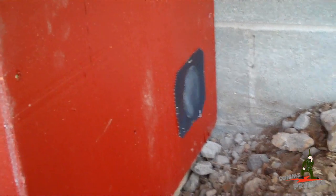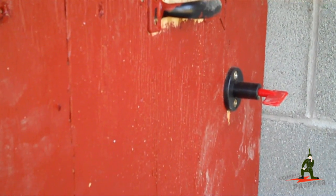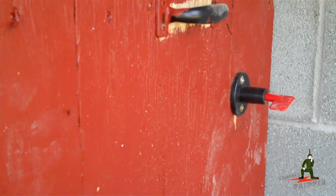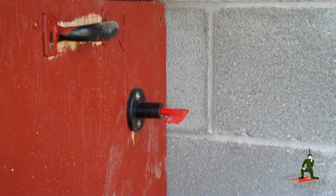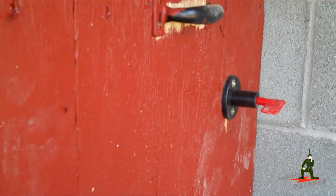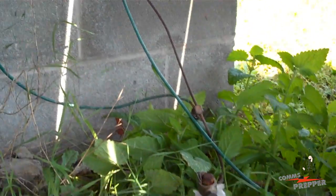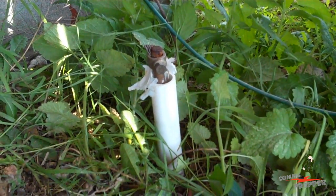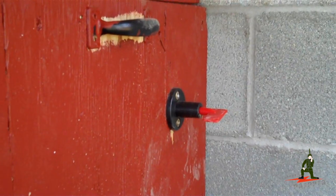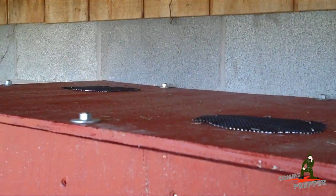On this side of the box I have another vent with metal screen over it. I have a main DC on-off switch that disconnects the power from the batteries going to the inverter in the crawl space. I drilled holes through the block — I'll show you that when I get inside. I can turn my inverter on and off from out here under the deck without having to go into the crawl space. And over here I have an independent ground for the system, which goes inside and also comes back around into the battery box.